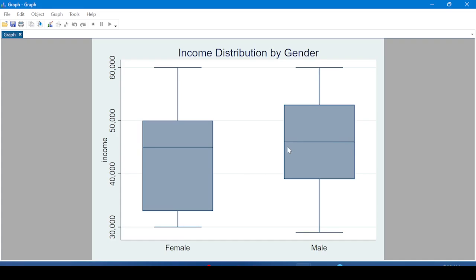But if we look at individuals, you realize that the least compensated person is from the male group. You see from this, earning below 30,000 USD. But we realize that both male and female earn a similar higher scale, which is 60,000. The maximum earner comes from both groups, male and female.